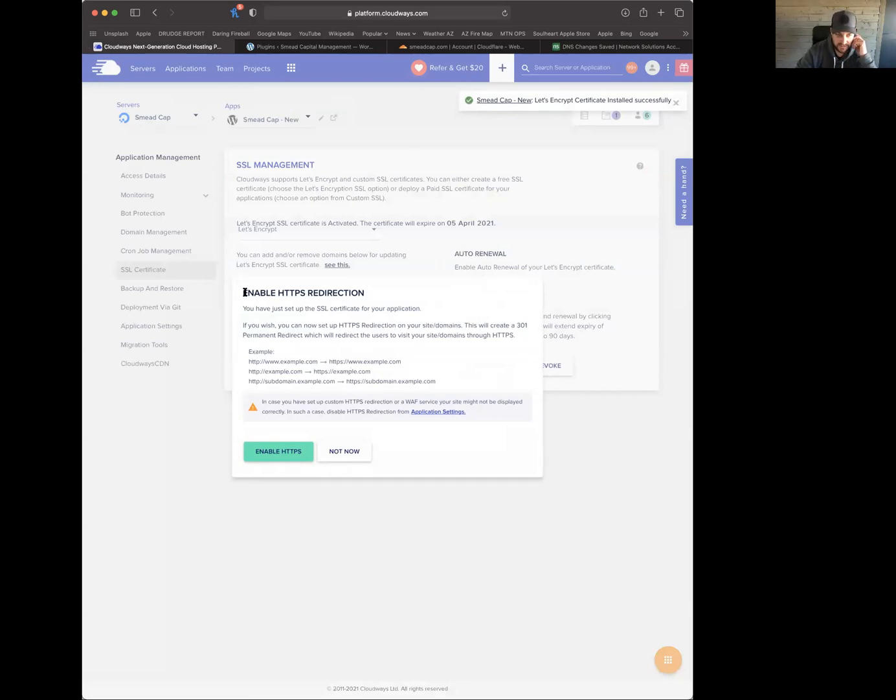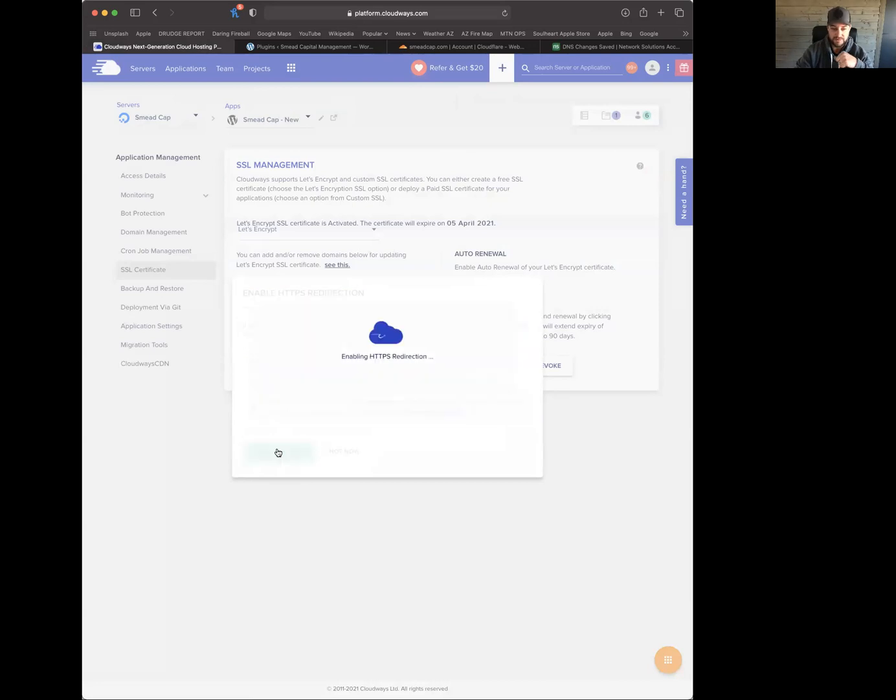So the next step is going to be to enable the HTTPS redirection. This is, yes, you want to make sure that everything on the site is enabled. So there's HTTPS, and then you're just going to click that button. It will enable it, and that means that you also have to make sure that you add the little certificate or the little pathway to your DNS settings to make sure that everything is flowing and running properly from there.